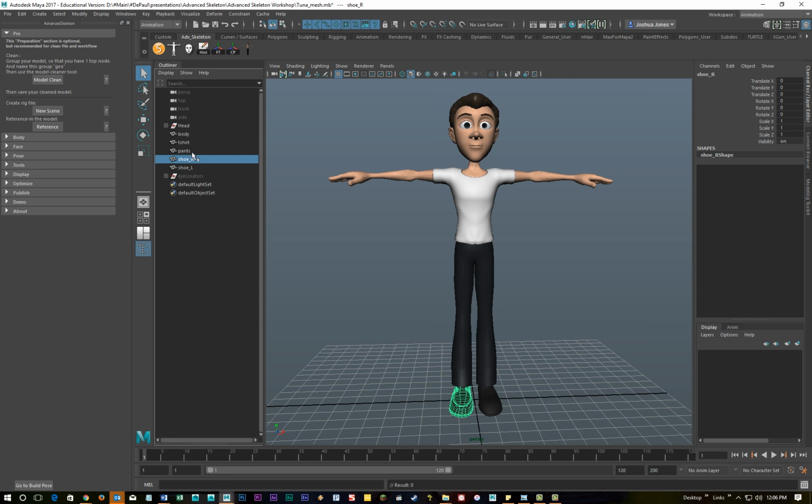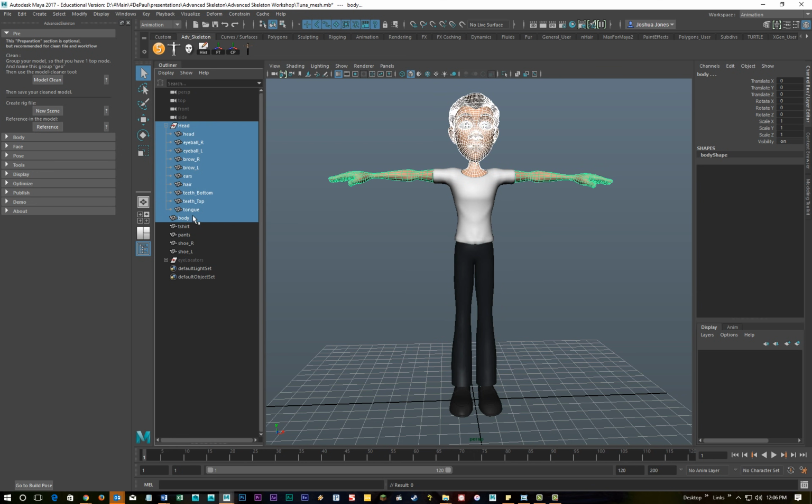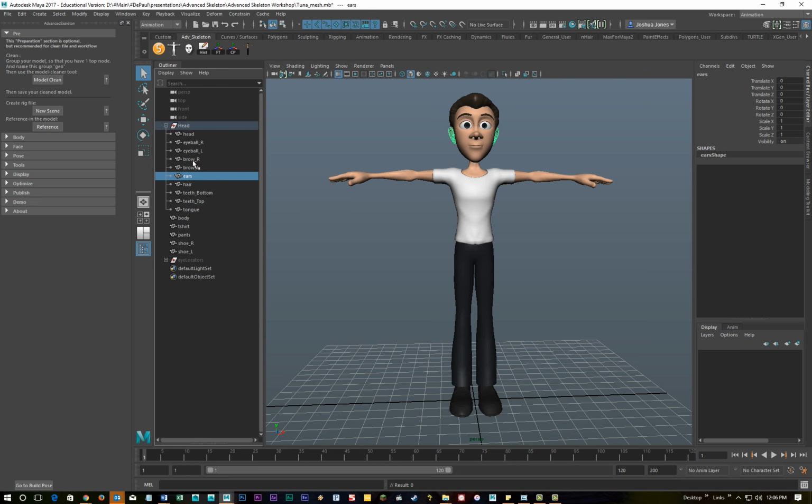You can see over here, everything is named carefully, right and left. I have the head grouped under a separate section here, which makes it a little easier to find things. Not necessary, but nice. You'll also notice as I click on the mesh, everything is zeroed out, which is really important. And there's no history, and that's vital. If you have history on anything in your model, rigging in any way, auto rigging or regular rigging, will stop working right away. So you have to have everything cleaned up that way.